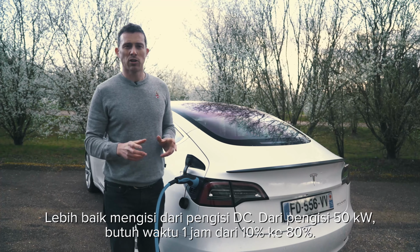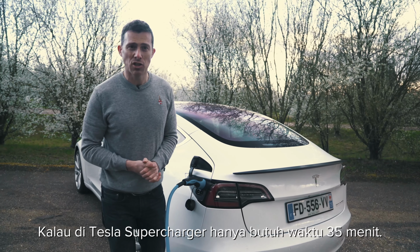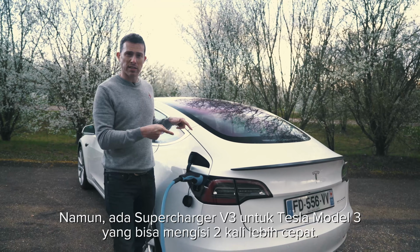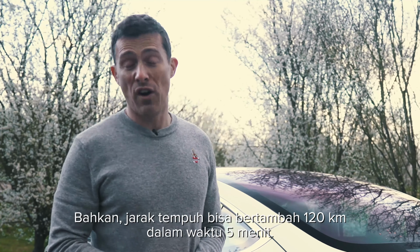From a 50 kilowatt charger, it'll take about an hour to charge it from 10% to 80% full. Or if you go to a Tesla supercharger, you can do that in about 35 minutes. However, there's a new V3 supercharger available for the Tesla Model 3, which means you can charge at twice the speed. In fact, it can add 75 miles of range in just 5 minutes.